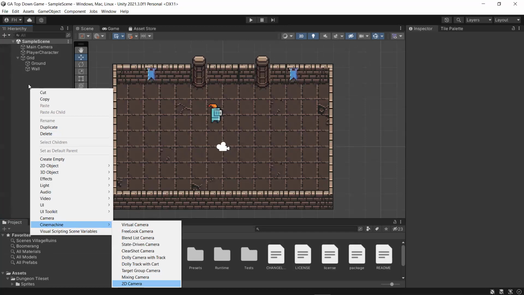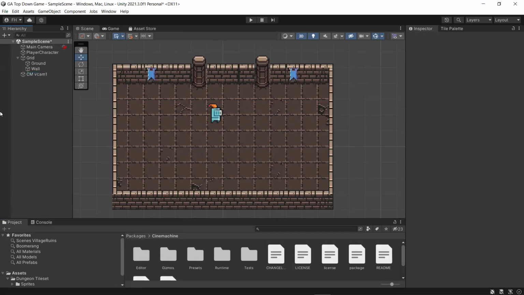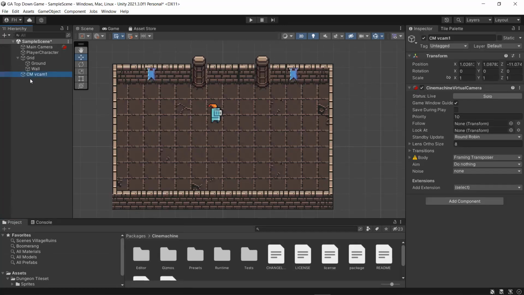This is what we want. So it's going to create a couple of things. This CM vcam1, which stands for Virtual Camera 1, and it has this Cinemachine Virtual Camera component on it.